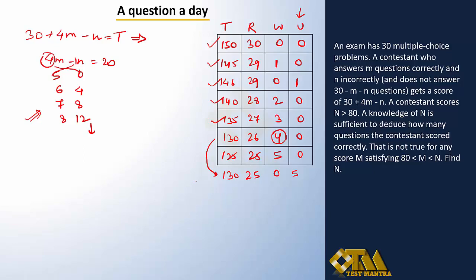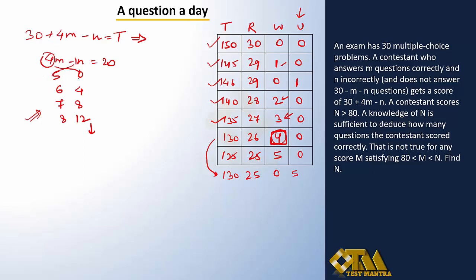Suppose my score is 130, I cannot identify whether I have 26 right attempts or else 25 right attempts, or else 4 wrong attempts or else 0 wrong attempts, right? So we are not sure about this. That means now I can say that I cannot bear this one, right? So if I have 1 wrong attempt, 2 wrong attempts, or 3 wrong attempts, so I can bear maximum 3 wrong attempts. If I have 4 wrong attempts, that means there can be a change in the right attempts and I can have the same score possible.